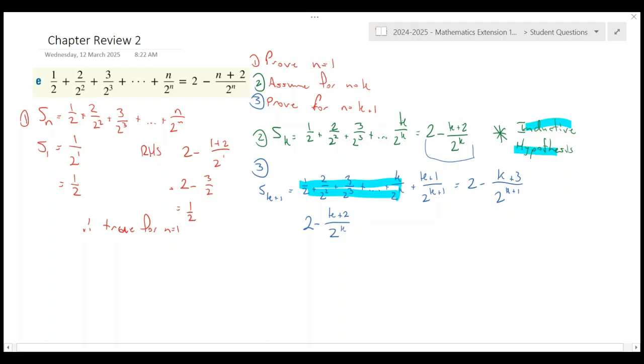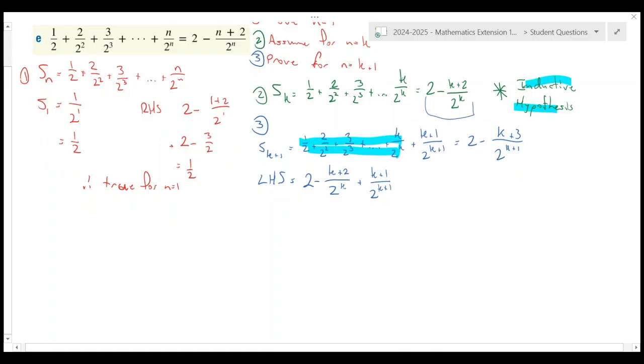Why have I got an equal sign on both sides? Do I want an equal sign on both sides? I probably don't, but yeah. No, that's right. I know what I'm going to do. I'm going to do just this left-hand side, plus k plus 1 over 2 to the k plus 1. So I'm just doing the left-hand side, okay? So now what I want to do is I want to get that. Actually, I can get rid of the brackets. I've put the brackets there just to indicate I'm replacing it all with this. But I can ditch the brackets now. And what I can do is I can get it so that they are on the same fraction.